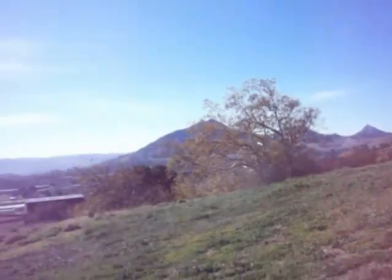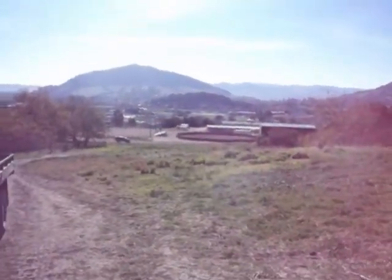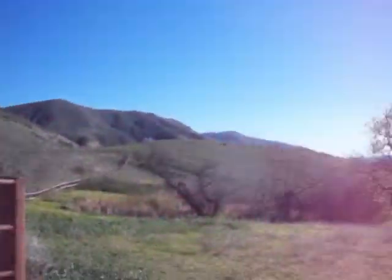Alright, so this is the top view looking down at our facility. Down here you can see there's gorgeous mountains in the background. We have our hay barn, we have our 2 riding arenas. We've got our round pen and our Hadley arena. And then you pan around, and up here we've got all of our pastures, some of our brood mares. This pasture over here is where we keep a lot of our geldings. These are some of our brood mares who are hanging out. A lot of people come and hike and bike through here. And bear with me with all my shaky camera-ness.